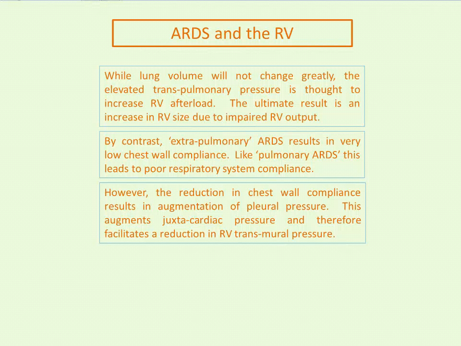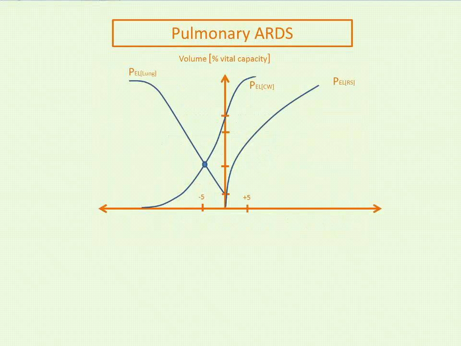So what this does is, and I'll show you pictorially in just a moment, because the pleural pressure follows the chest wall compliance curve, and we talked about this in Chapter 1, the lowering of the chest wall compliance tends to result in a high pleural pressure and therefore a low transpulmonary pressure. So you can imagine that these patients would have a lower right ventricular afterload because the transpulmonary pressure is lower, and a higher pleural pressure, which would actually tend to compress the right ventricle and right atrium and actually shrink right ventricular size. So just graphically, how does this look?